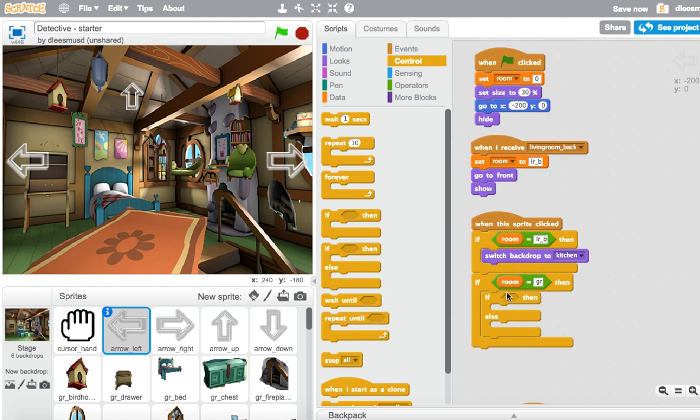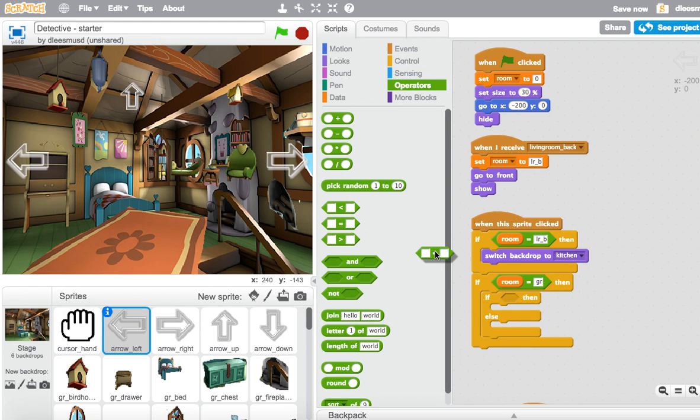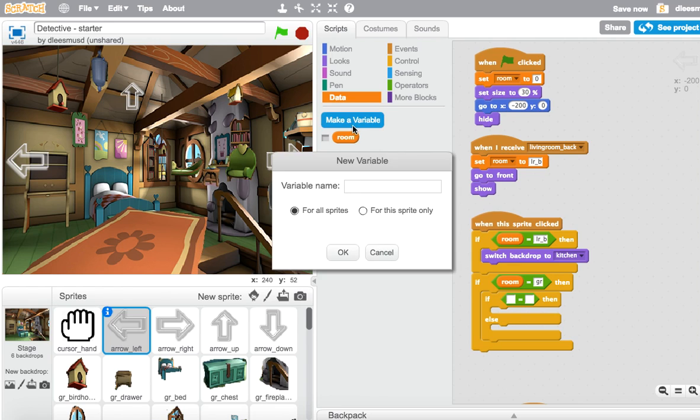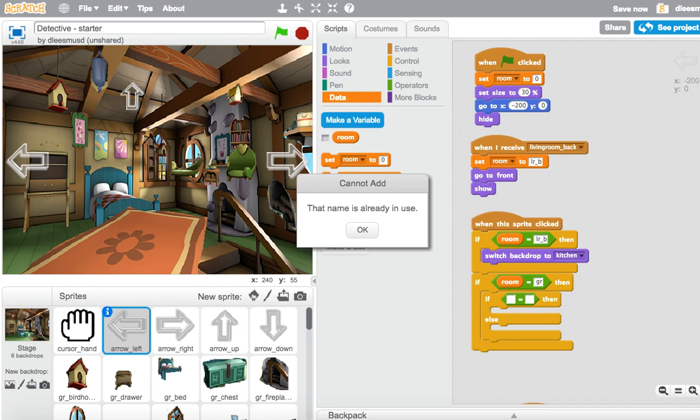And an if-else checks this condition, and if it's true, it does the commands that you place in the first space. And if this condition is not true, then it does the commands that you put in the second space. So we're going to go ahead and check to see that the key variable, let me go ahead and make it over here, key, right?